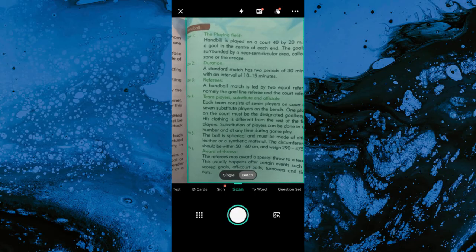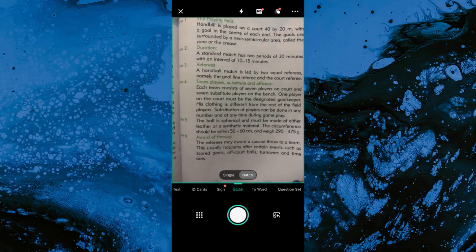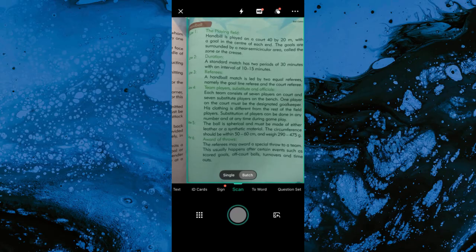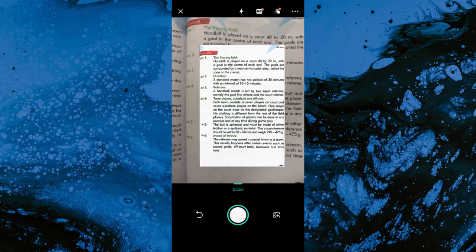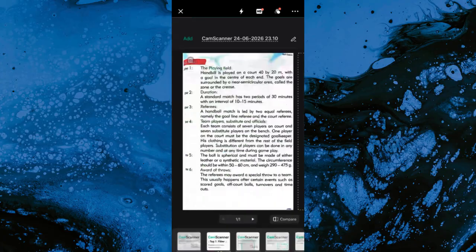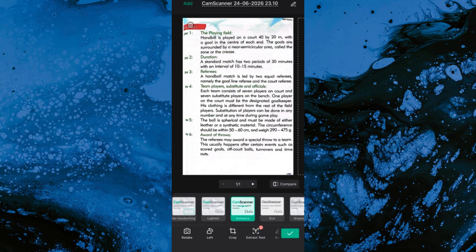So let me go over to take a picture of this. Let me check it out, and you can see you can also adjust it if you want. If you don't like it you can go over to delete, which is at the left corner at the upside, and you can go over to retake it if you want.